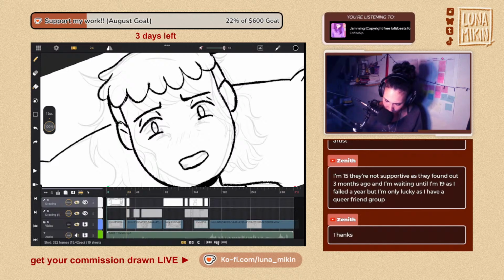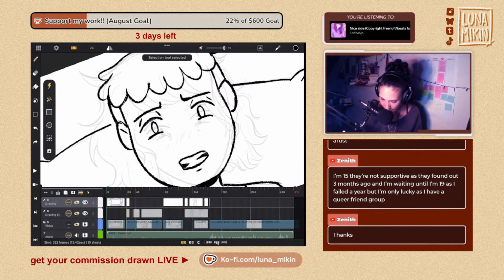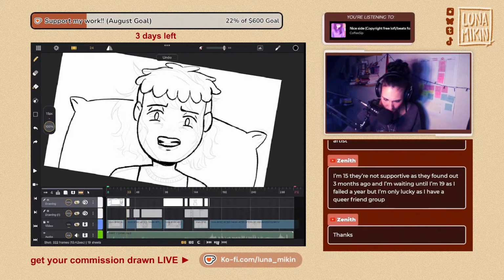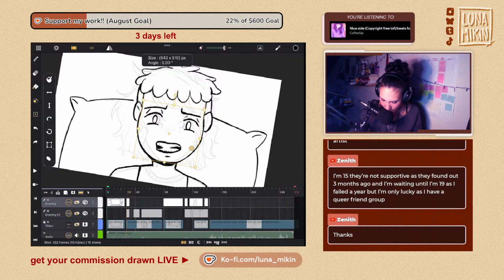I like this mouth, so I'm gonna keep it, but I'm gonna make it bigger and more up. Also, let me make the face a little bigger overall, a little bit lower.